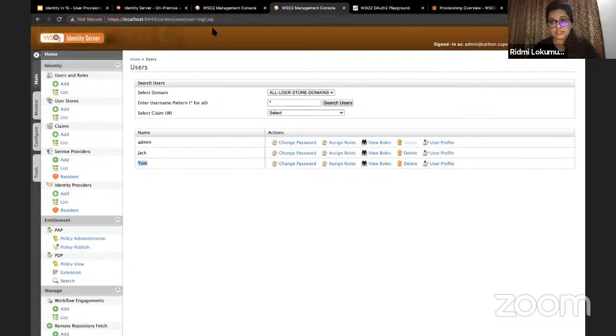As with the outbound provisioning configurations, for this also we need two identity servers. We can use Google or Facebook for JIT provisioning, but in this demonstration I'll be using another WSO2 identity server.